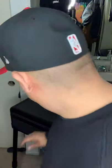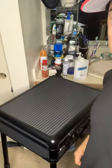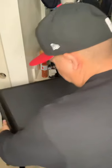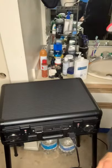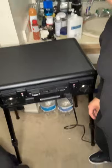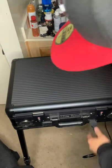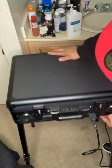So here it is, guys. Let me move it closer so you guys can see. Excuse the mess. Hopefully you guys can see. There it is. You guys see? Yep, here it is.